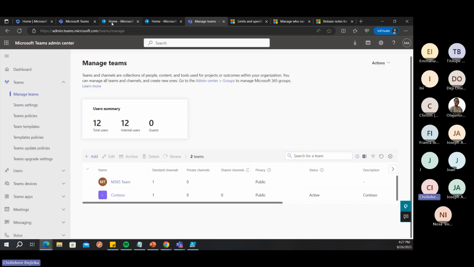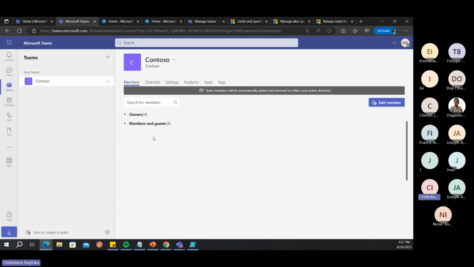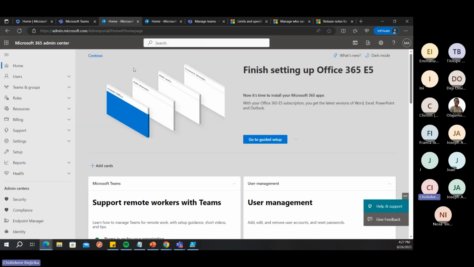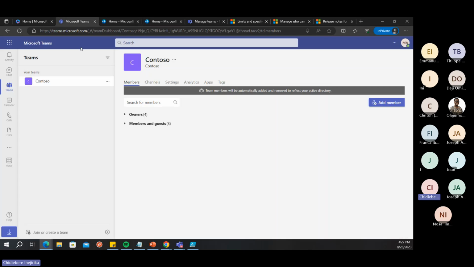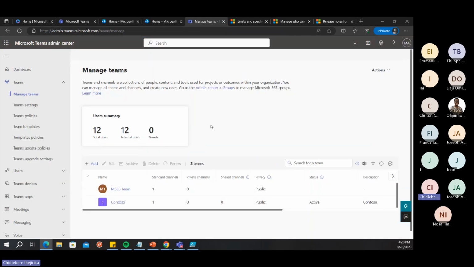And then, of course, by limitations, you can only create 5 org-wide teams by default. So if you're looking to create more org-wide teams, you can only create just 5 by default, as opposed to other types of teams that you can create. Now, when you talk about public teams, you are able to create up to 200 teams, right? And you're able to also create 200 private teams as well, right? All right, so that's that, as to what you can see when creating a team as an admin person, right?